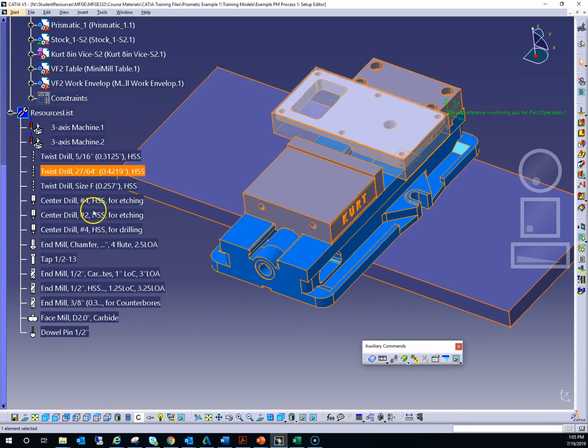And if you look now in the resource list, you will see that these tools have been added to the list. And these tools are now available for you to use as you start defining your operations. So again, this is a useful feature. These tools have been set up, the geometry has been specified, the default speeds and feeds have been set up for these tools, which again assists you in defining tools, selecting tools, and also it assists you in getting the process parameters for running those tools correct.